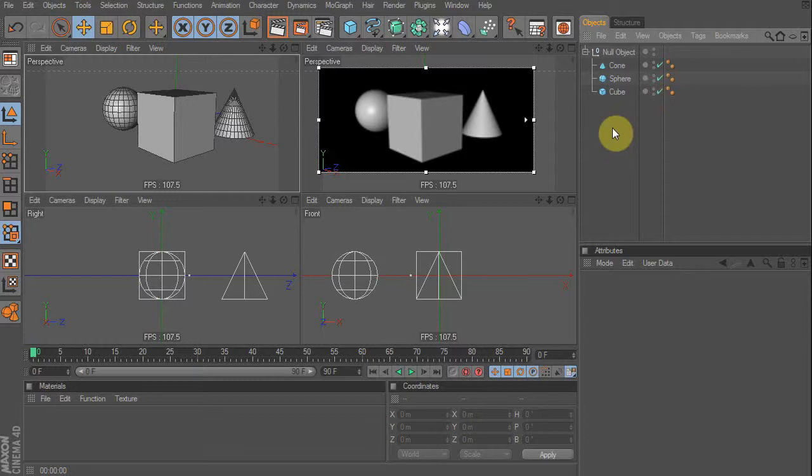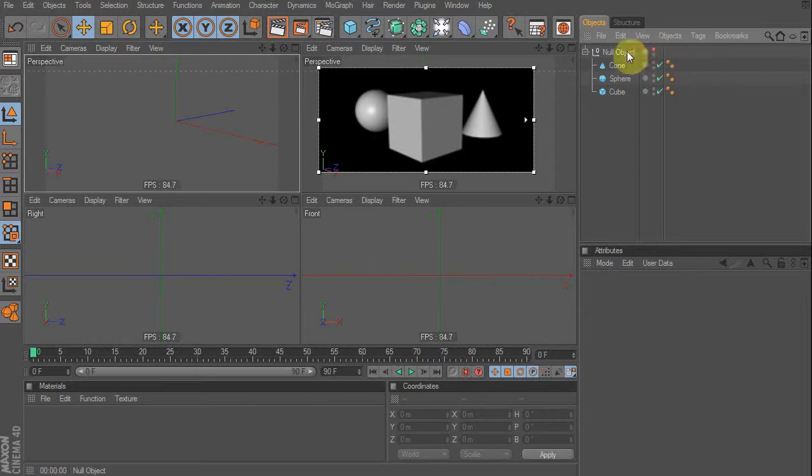Traffic lights were around way before layers. They were here to let you hide and show objects both in the final render and while you're working. Traffic lights are the little two dots on the side of every object in your object manager. If you click on the top one, it goes first green, and then you click again to make it red. The objects will hide from your viewport but will stay in your rendered region.